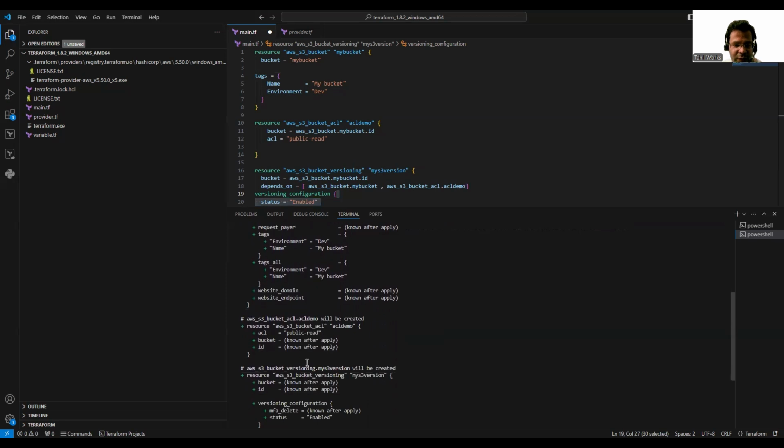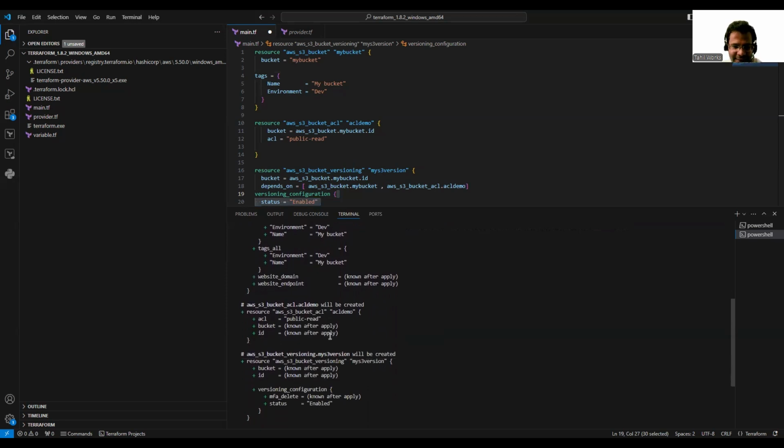We have also got our ACL created. Once that is done, that's where our versioning code will get executed. So that's one of the use cases of explicitly putting dependencies in Terraform code. I hope this gave you an idea of how to use depends on in your day-to-day Terraform code.